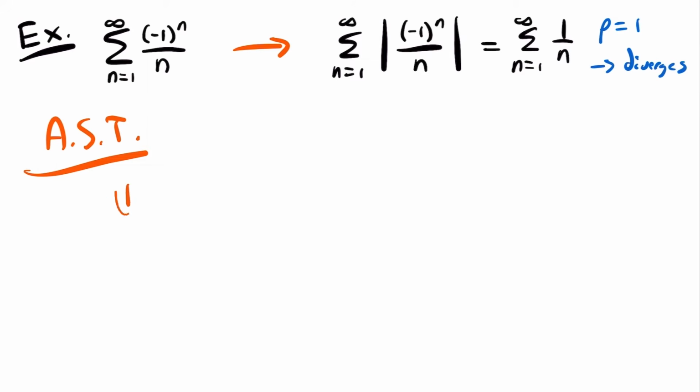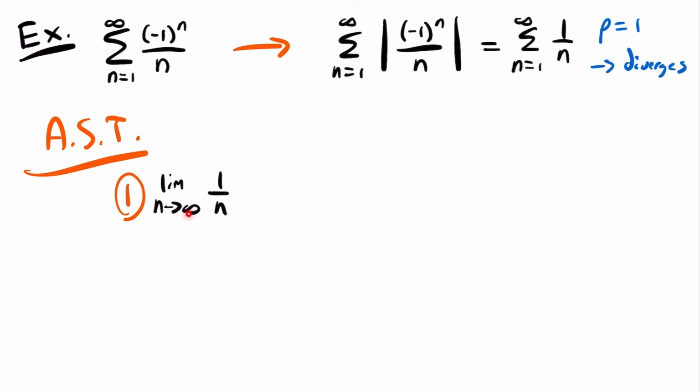And so if we look at our first requirement, we want to take the limit as n approaches infinity of a sub n, and remember, we exclude the part of our series that makes it an alternating series, so we're just going to look at 1 divided by n, not negative 1 to the power of n divided by n. We just remove that part, and now we have a sub n for the alternating series, and this limit needs to be equal to 0. And thankfully it is equal to 0.